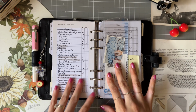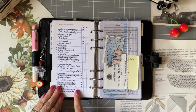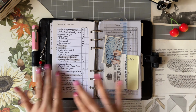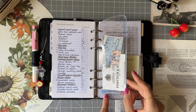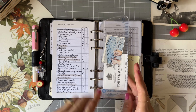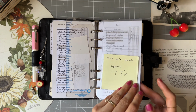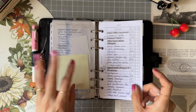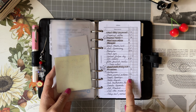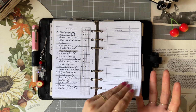Now we go on to the other page. This one, by the way, is the At a Glance insert monthly calendar, and I also use the back of it, which they do as an inbox, which is perfect because I also like to keep an inbox after my monthlies. This is just a Franklin Covey ruler that I found on Vinted, and I was really lucky. I just keep a few bits that I like in here. This is just a Post-it note because we want to paint our gate, and I keep forgetting how much paint we need. And this is my inbox section with the week numbers of each month and the tasks that I need to complete and the tasks that I already completed. So yeah, that just works amazing for me.